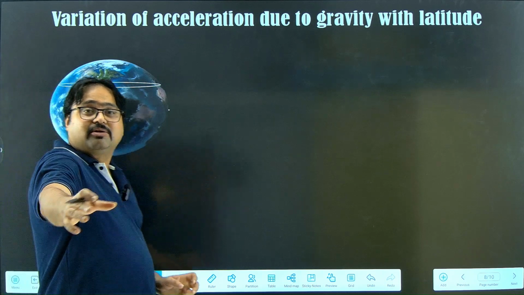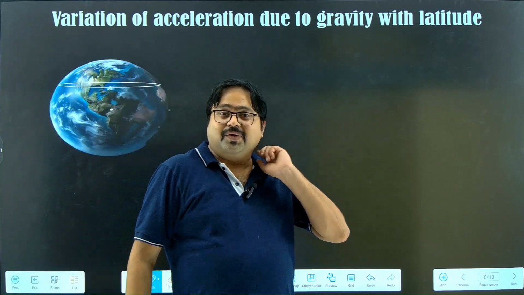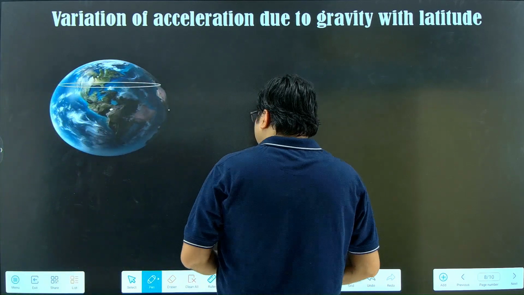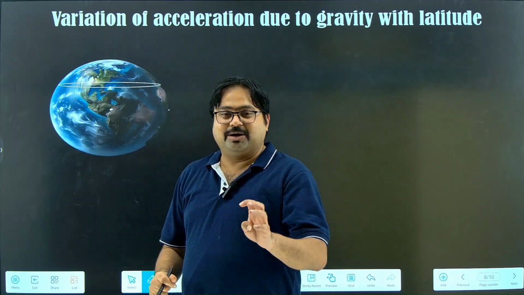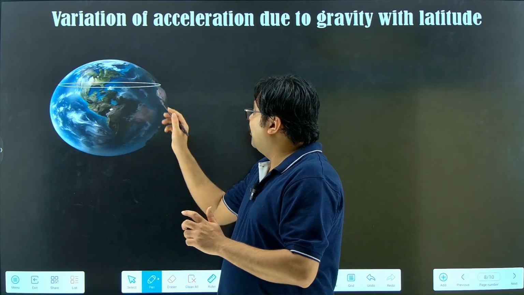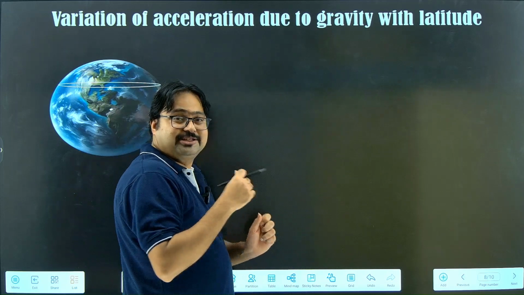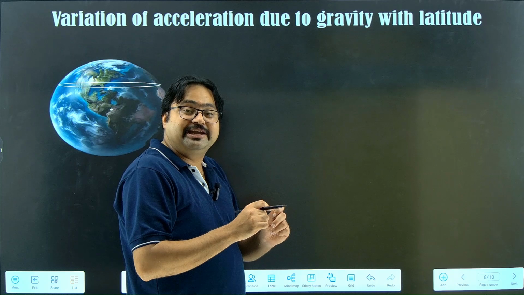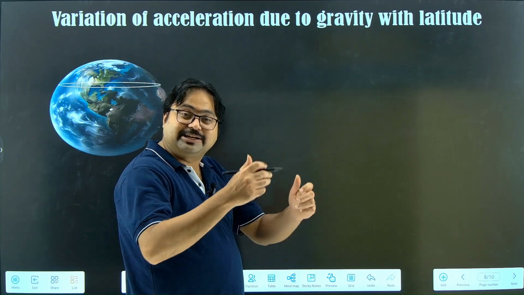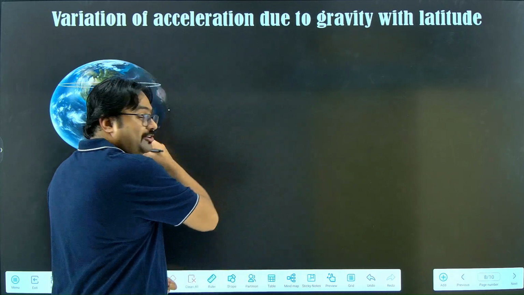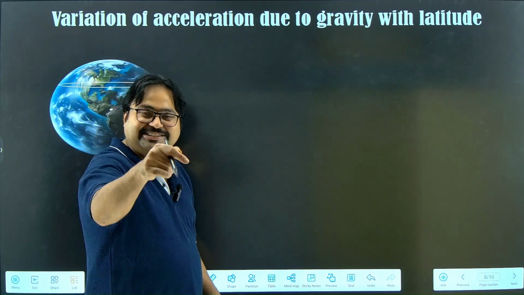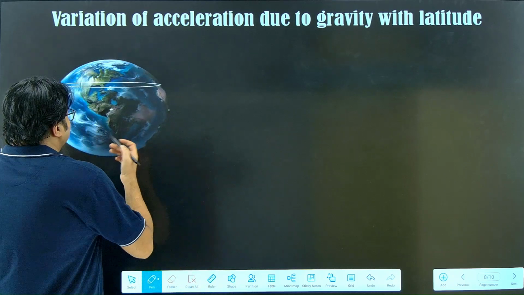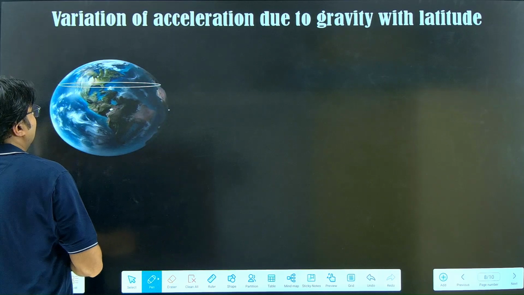At the poles, you are not going in circles at all. So you're simply turning at the place where you are on the poles. But anywhere else, you are going in a circle. And whenever you are going in a circle, you will experience a centrifugal force, because of which the total acceleration that you would experience towards the center of the earth would change. Now, that's exactly what we are trying to compute with this particular exercise.